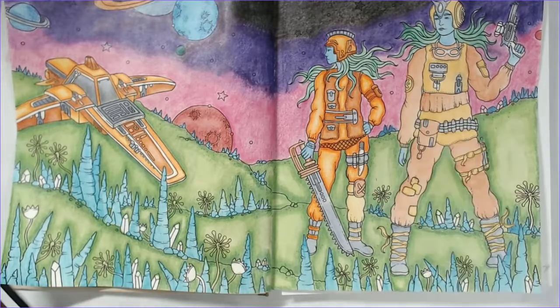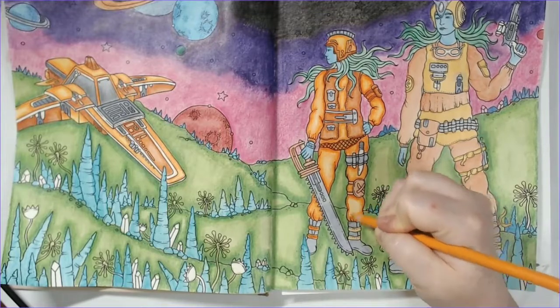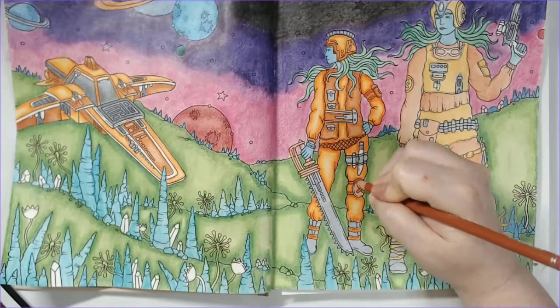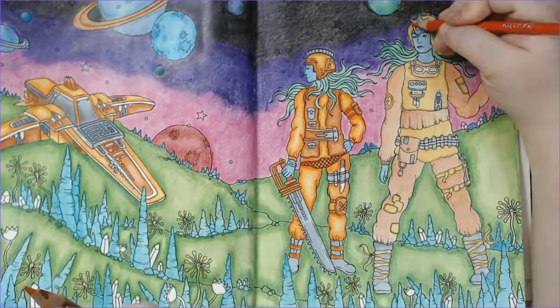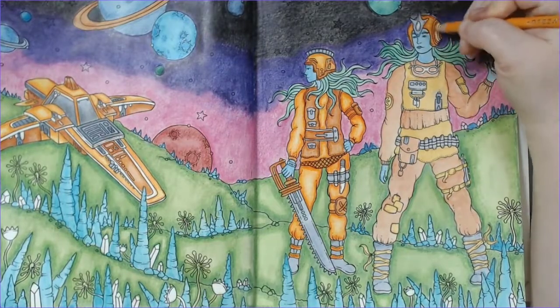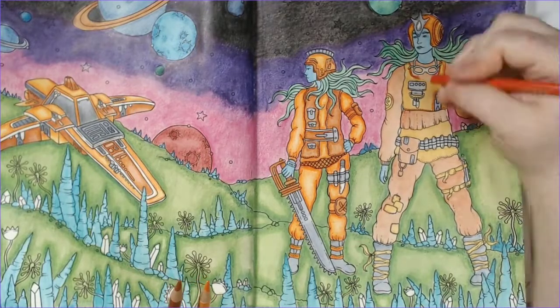I hope everyone's having a good start to the week. I do apologize. I do have a demo planned. I don't know what I'm going to use yet, but I am going to do a demo, at least one using the Neocolor 2s. But I really wanted to finish this picture this month and show you guys the entire process on a page.